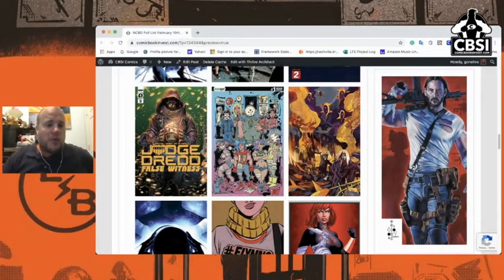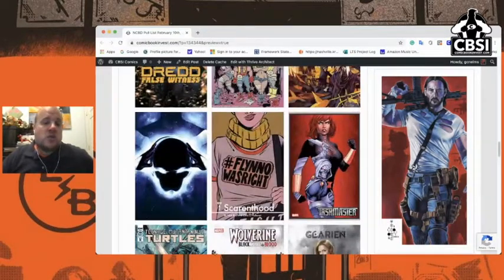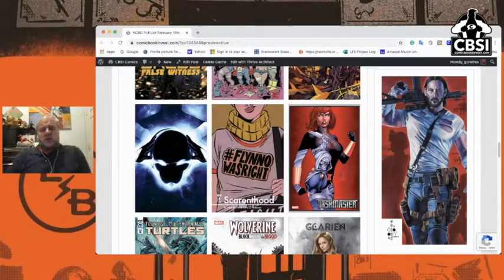What I do like about Origins, every 1 for 10 is just the Virgin variant without the trade. The trade doesn't look bad, but they are really cool as Virgin covers if you can find it. Guys, this is a Radiant Black cover I'm talking about. It's a 1 for 50. It's just great. I do maybe want some trade on it, but I really do like this cover. It's a great cover.